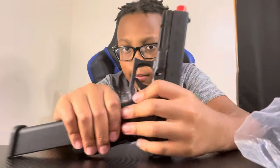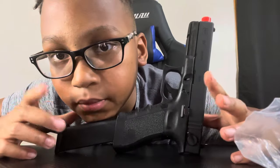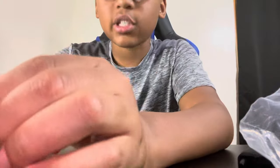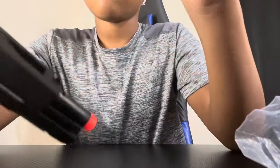But yeah, here's the gun. I like this lighting too. Yep. And when you cock it, if you don't have the magazine in there, then it won't lock. But I like the sound though. Hear the sound real quick. Hear this sound. Whew.